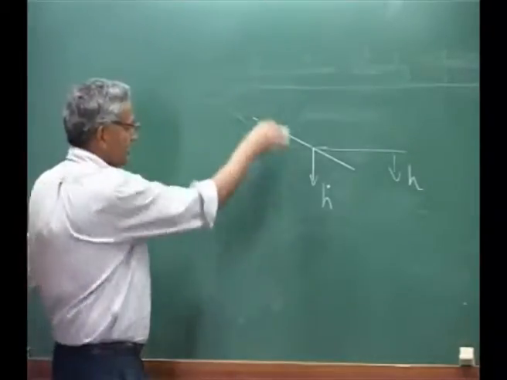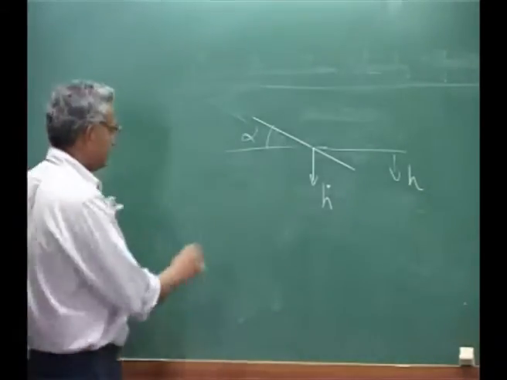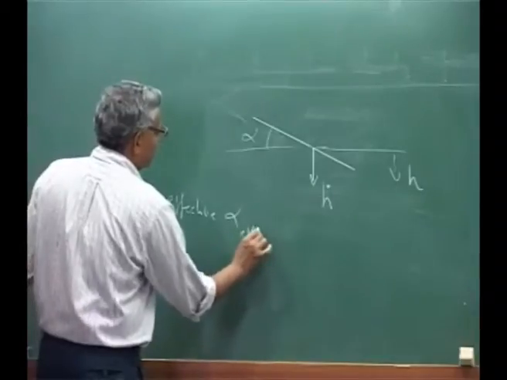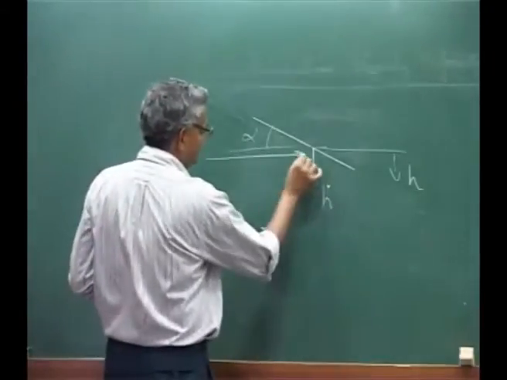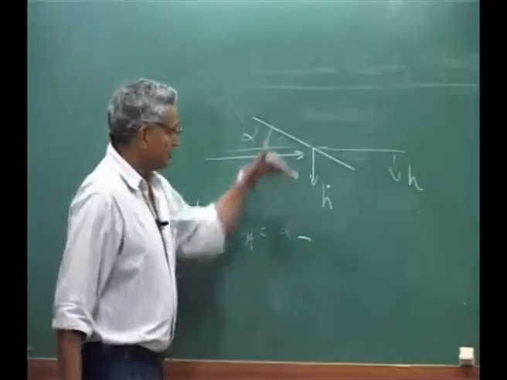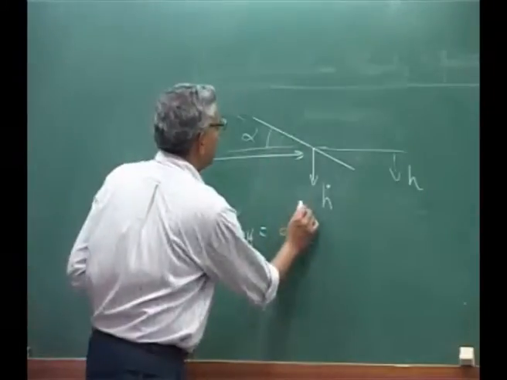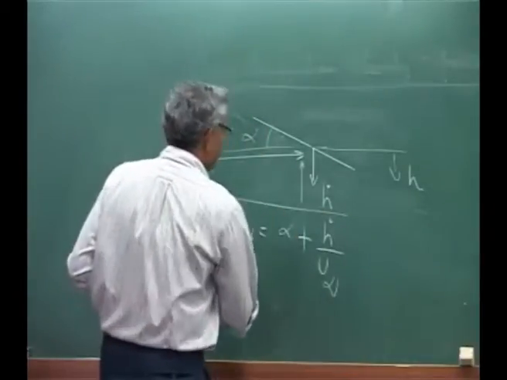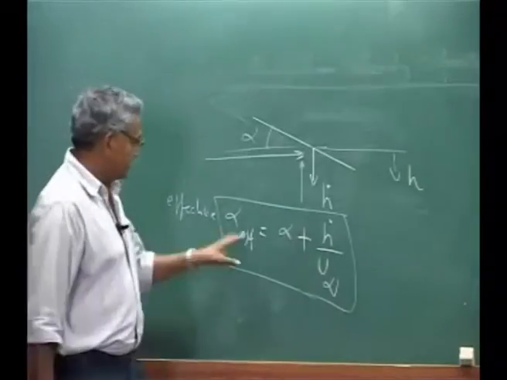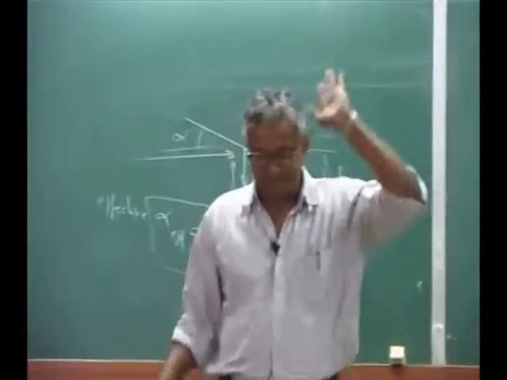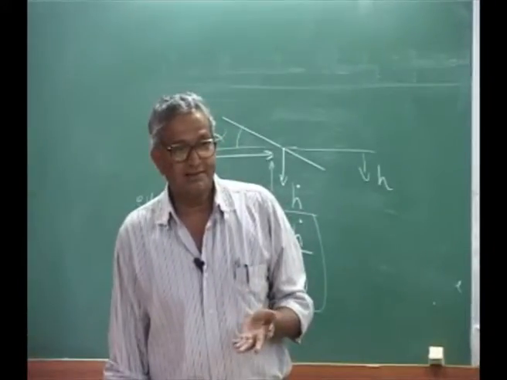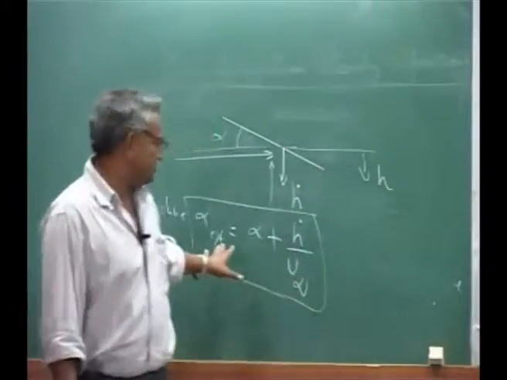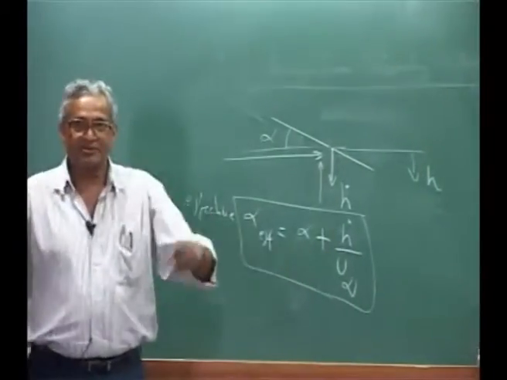Now you simply say, what is that effective angle of attack? Alpha effective is alpha minus, because the body is going down, that is equivalent to the flow coming up, so it will be h dot over U infinity. That means this expression you directly put in. That's how I go ahead and solve an unsteady airfoil in a supersonic flow. This is a very crude approximation. You follow?